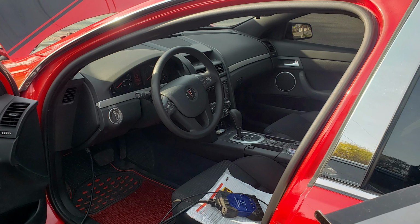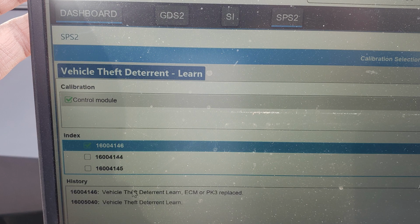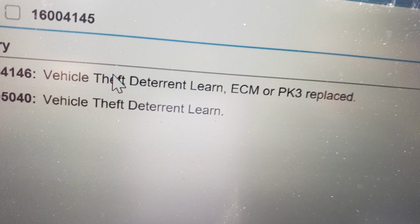The next problem child of the day was a 2009 Pontiac G8. This is that, I guess, the Australian model, the Opel or something like that. I'm not sure what it is, but it's not really a GM in many senses. It's not standard fare here. So I started trying to do a security learn. They had a replacement engine control module that already had the latest calibrations in it. I verified all that. Everything was good there. And they wanted me to do this security learn.